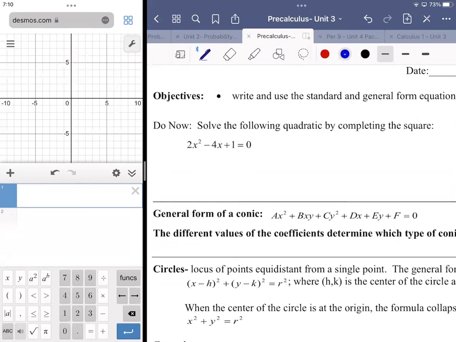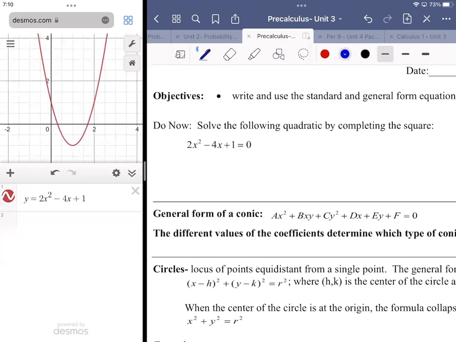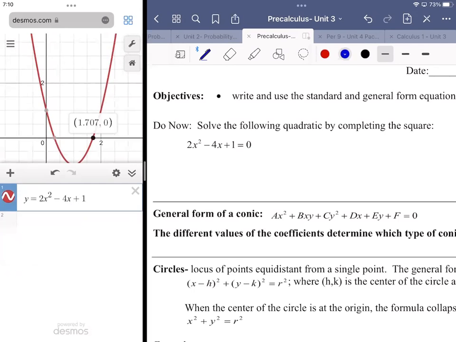But if I needed to solve this quadratic with Desmos, for example, I might just graph it. y equals 2x squared minus 4x plus 1, and then just see where it crosses the x-axis. But this is an answer or a set of answers that tells me, okay, it's probably a quadratic formula situation, right? But you could also use a technique called completing the square.